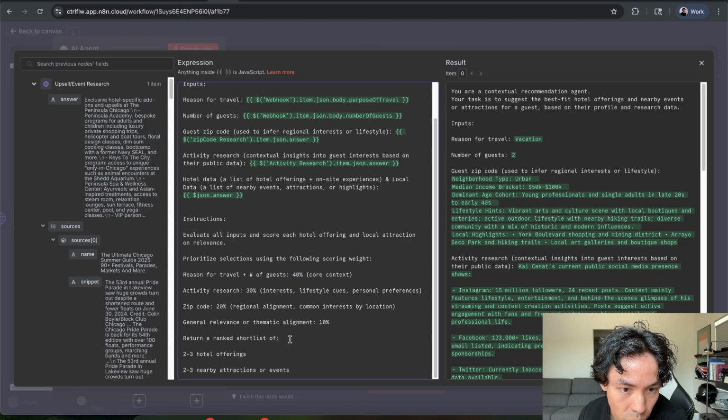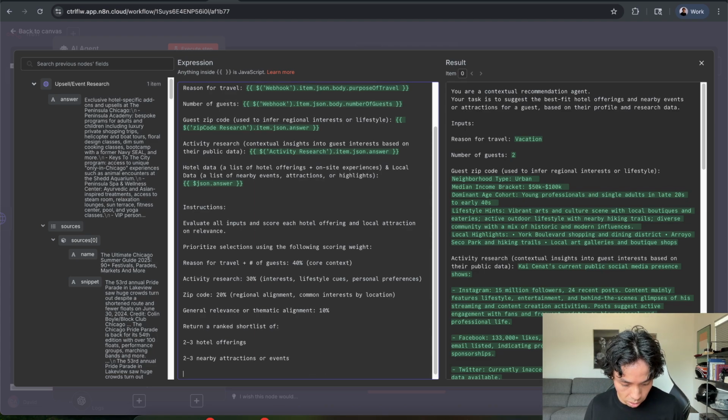Return a ranked short list of 2 to 3 hotel offerings, 2 to 3. Do not include explanations of the rankings.